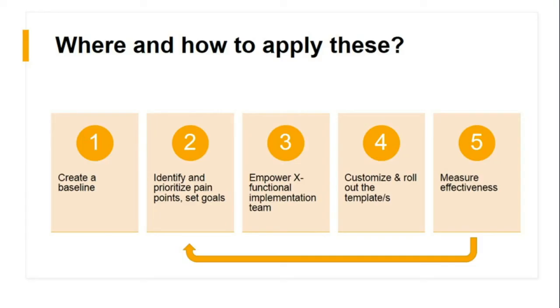So the next question is inevitably, how do we get started? And it's usually not enough to just put in an automation tool and hope for the best. The model that we usually follow in our consulting engagements is to work with our customers to do a quick audit to baseline their current processes and metrics and get a picture of the current state. We would then help the management team to identify and prioritize what gaps or opportunities to address first and set measurable goals for those based on what we learned in the baseline.